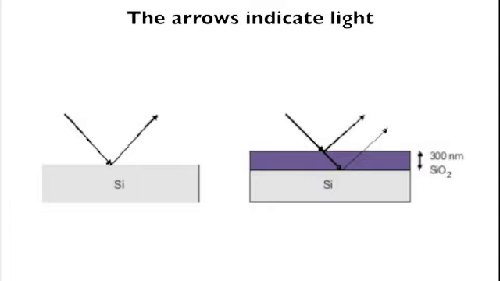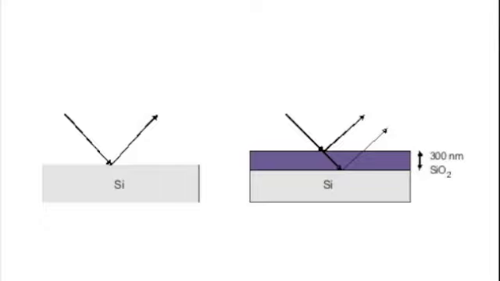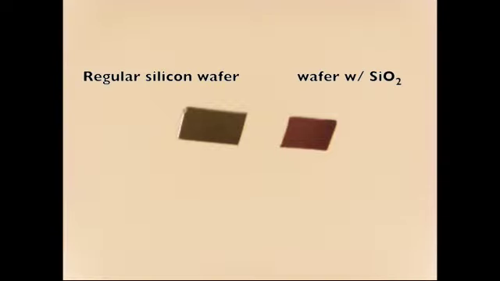Experiments have shown that when using white light, graphene is best detected on a silicon wafer topped with a silicon oxide layer approximately 300 nm thick. This specific thickness produces a bluish purple tint, so the one on the right has a silicon oxide layer.